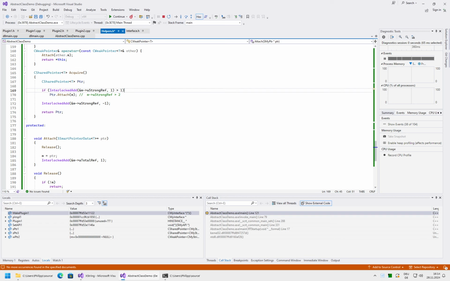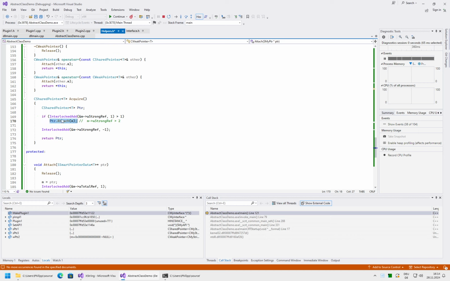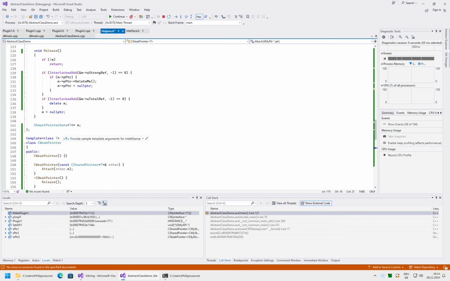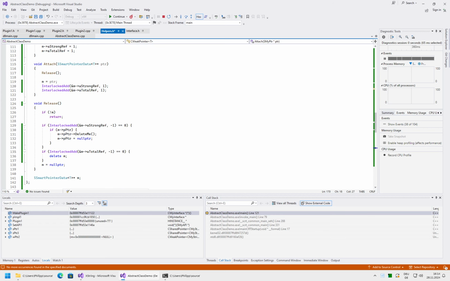I mean, if we would do this and the pointer as such would be null, it would still end up in a semi-valid state. That would not be great. So let's see our release operation, and what we want will be here.